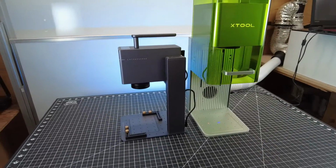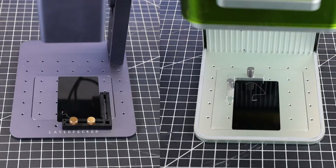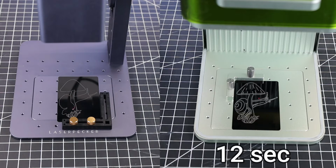Recently I did a video on the Laserpecker 3, which is also a small format portable laser. So why not put them head to head using the same material, same file, and see how they do. And as you can see, the F1 is a bit faster than the Laserpecker. And with that being said, there's no actual speed settings in the Laserpecker software. There's just a depth setting, which I found the lower you set it, the faster it goes. So for this, it's set to 1.